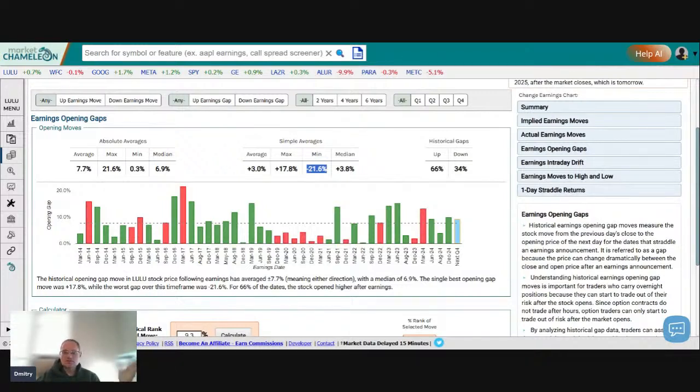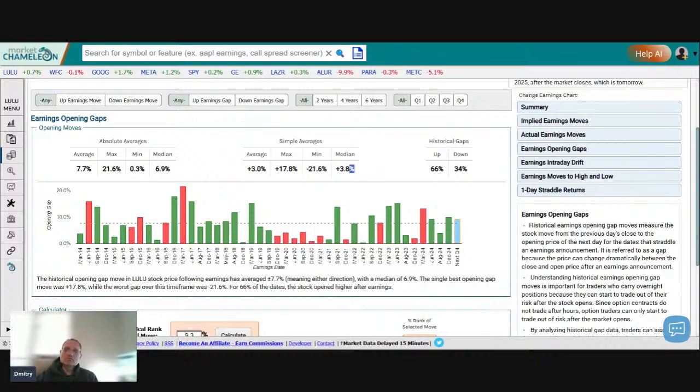Historically, we see almost 18% to the upside, almost 22% to the downside. So that is a very wide range. There's risks on those tails, right? You're looking at options. You're looking at risks to the tails to assess your potential reward, your risks. So you get a sense from a historical perspective of those extreme moves.